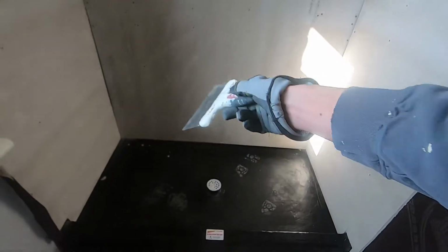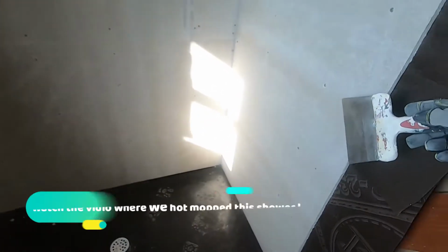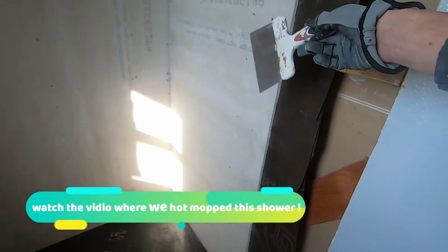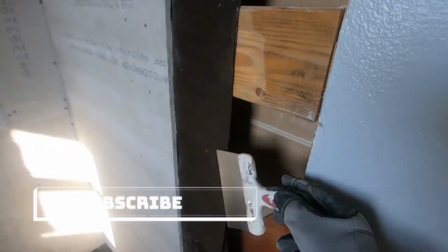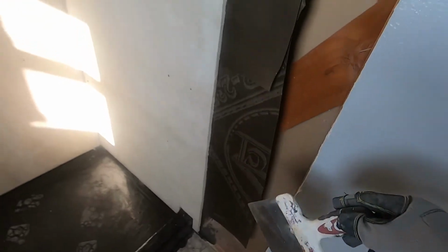All right, in this video, I'm going to be explaining the process of preparing your shower for tile. It's already been hot mopped. We shimmed out our walls so that they're all nice and straight. Then we put the water barrier paper behind it, then the cement board.